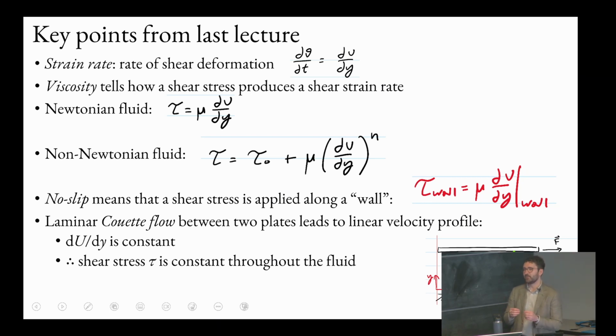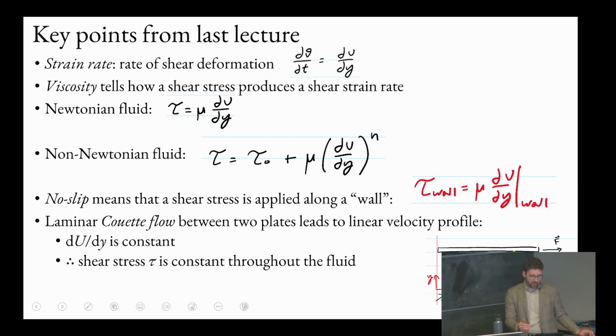You can think of this as the fluid elements that are sticking to the wall by the no-slip condition being sheared quite a bit, because they stick to the wall on one side, and on the other side the rest of the fluid pulls on them. It transfers that shear stress into the wall and creates viscous drag, which is a significant source of drag for many vehicles. So that special case we studied last time has other interesting properties.